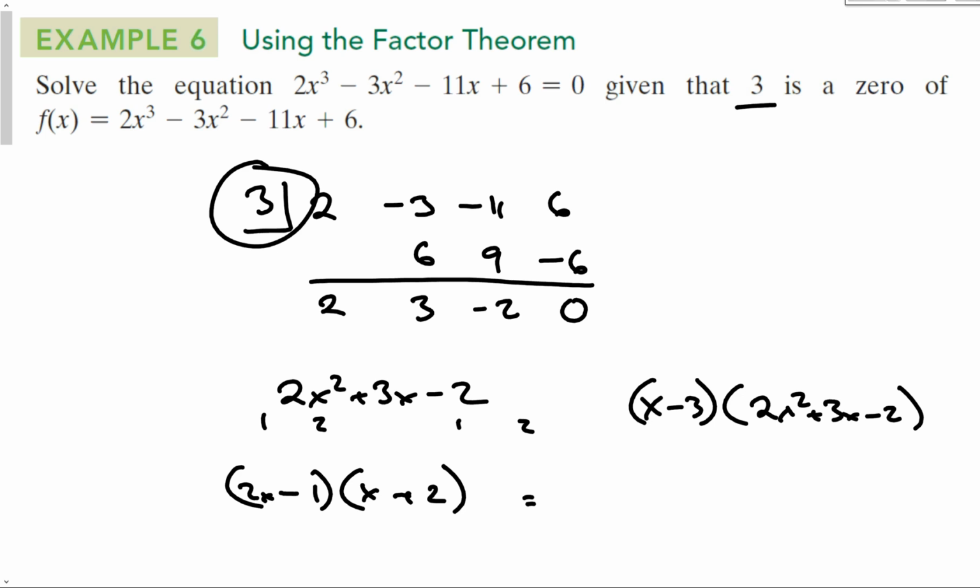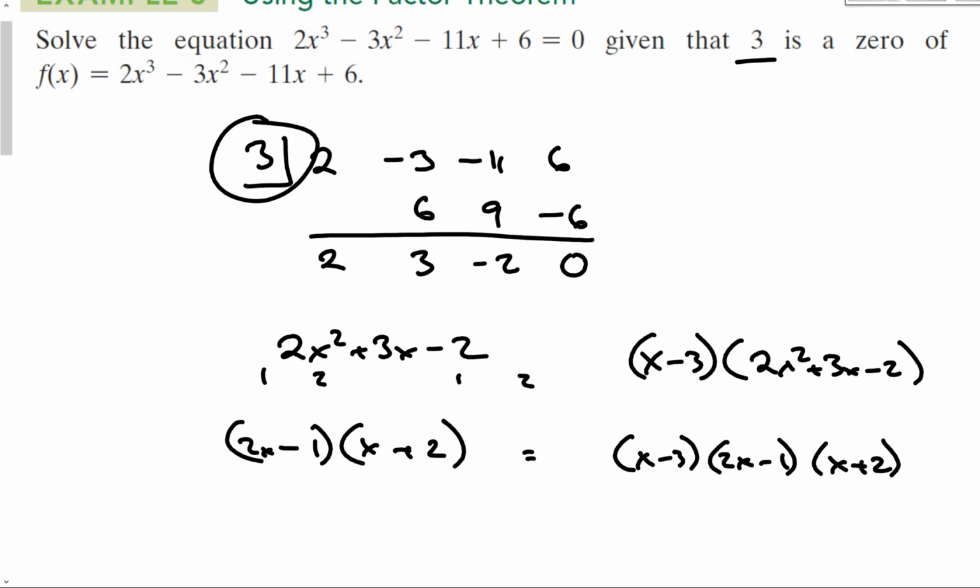Good. So this factors into x minus 3 times 2x minus 1 times x plus 2, which makes my 3 answers, right? Because we want to solve the equation. So x is going to be equal to my solution set. Nice to put them in order if you can. This one, negative 2. This one, 1/2. This one, positive 3. Those are the 3 zeros of the polynomial function, which means that the graph is going to cross the x-axis at these 3 points.